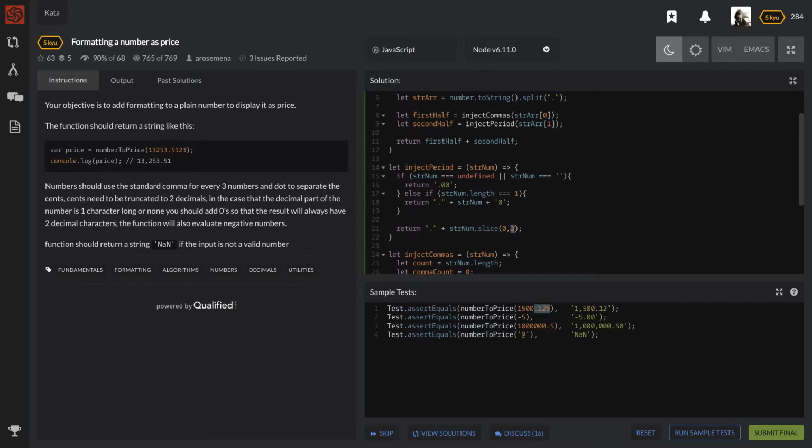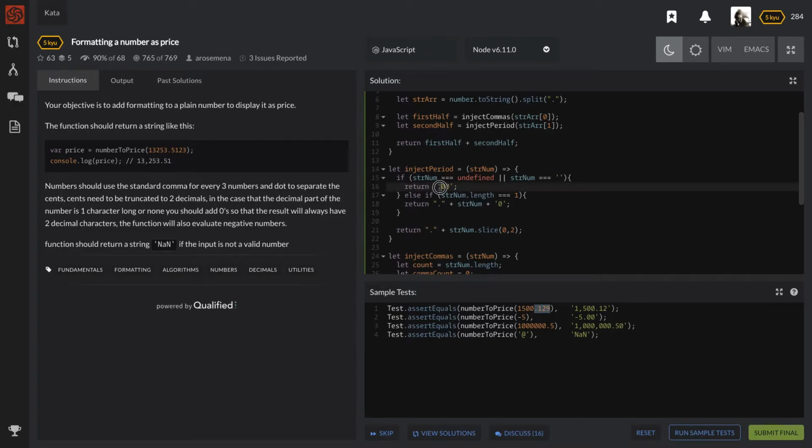And the second number is exclusive, meaning whatever index that points to, that number will not be included. So in the string.slice, I would be getting the numbers at the index of 0 and 1, and by 2, that's kind of what I'm slicing away. And of course, I add that period in there again and return that. So inject period takes care of all those solutions.